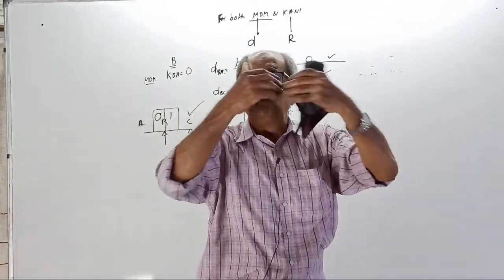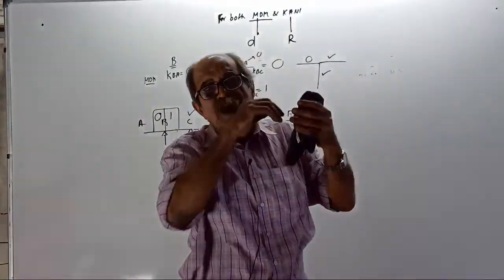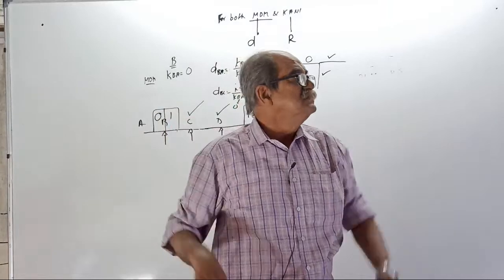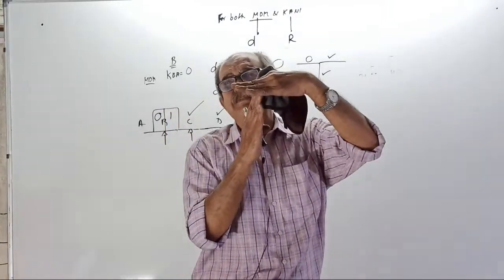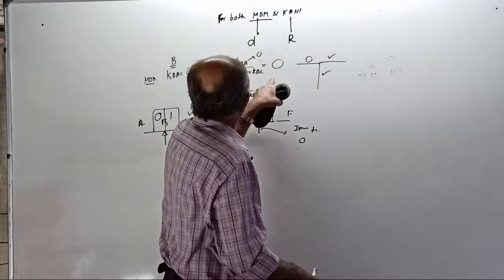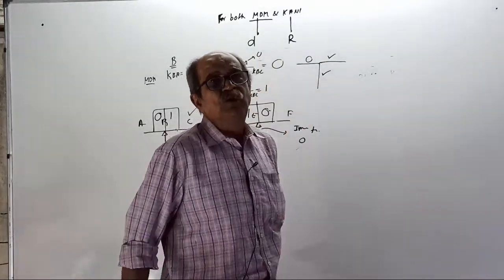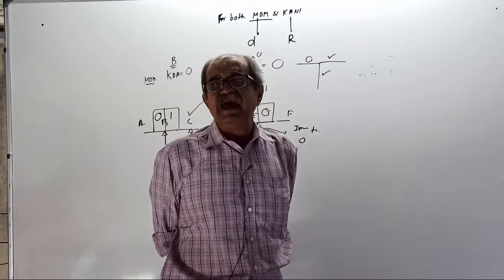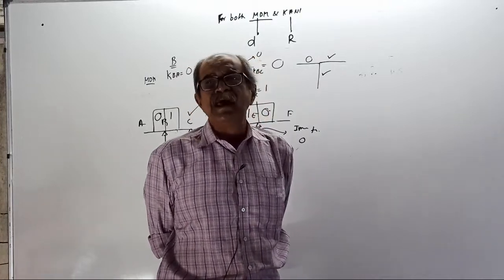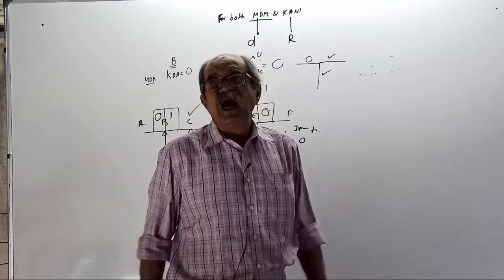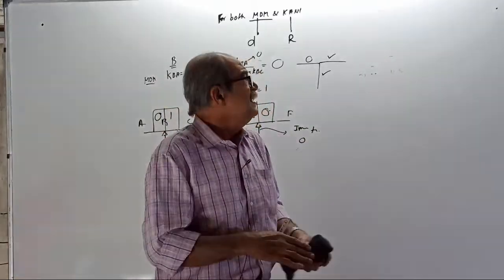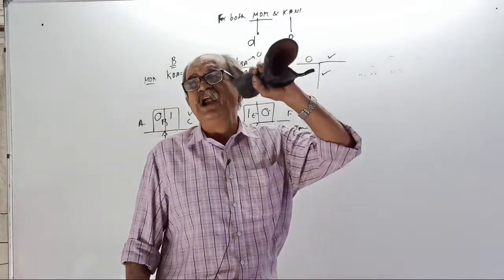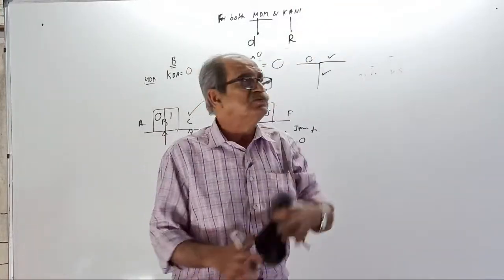Overhanging support, blindly put inner side 1, outer side 0. And in Kani's method, at an intermediate support you have to find the rotation factor. This I told you just now. How do you find the distribution factor? The same way, rotation factor is the distribution factor into minus half. That's all. But at the overhanging support, you don't do anything. Keep quiet. Why? That overhanging support is going to be replaced by an imaginary fixed support.